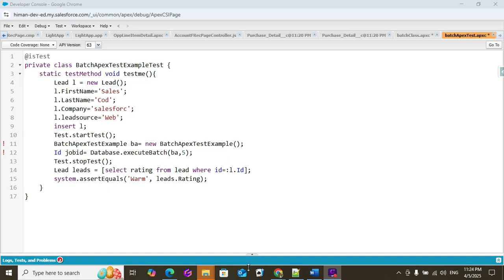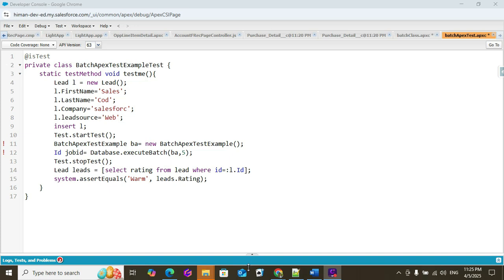At that time we should use Test.startTest and Test.stopTest. Whatever code is written inside them will be counted as one DML. It may happen a number of times from the batch, but it will count as one DML. That is the reason we use Test.startTest and Test.stopTest, to bypass the governor limits of SQL queries, DML and so on.